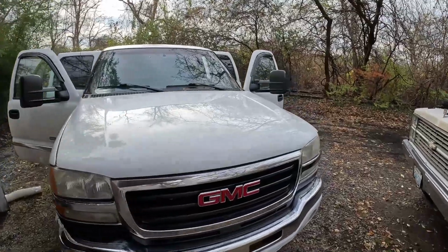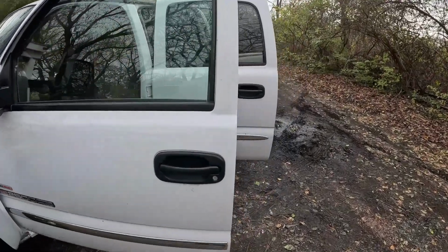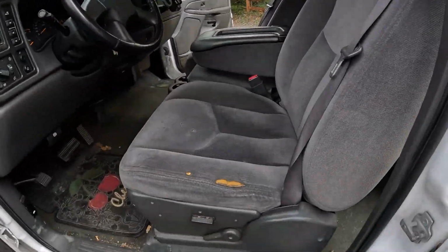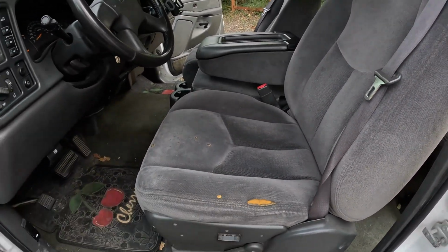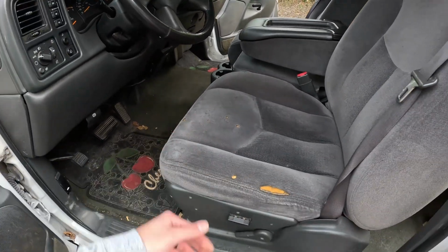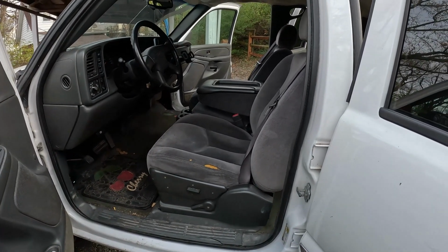If you ever search for one of these trucks and you're looking through pictures and you get to the interior, you always deal with this. Always has a ripped seat bottom along the seam after years of people getting in and out and sliding on the seats. And then you often see some cigarette holes. So I'm gonna deal with that by actually replacing the entire seats.